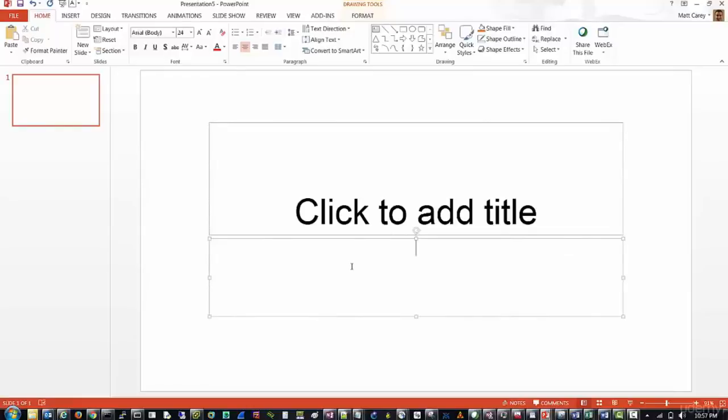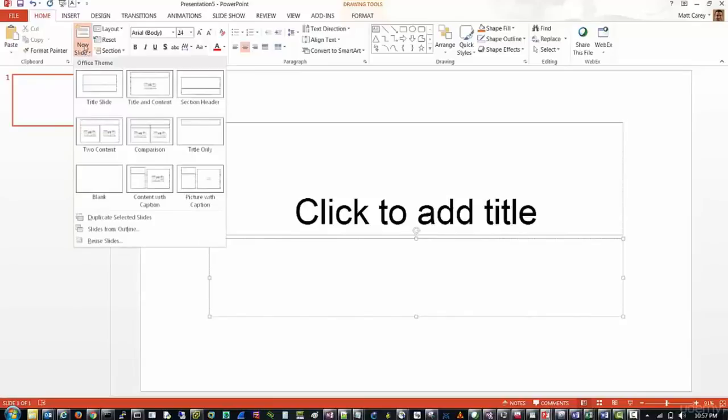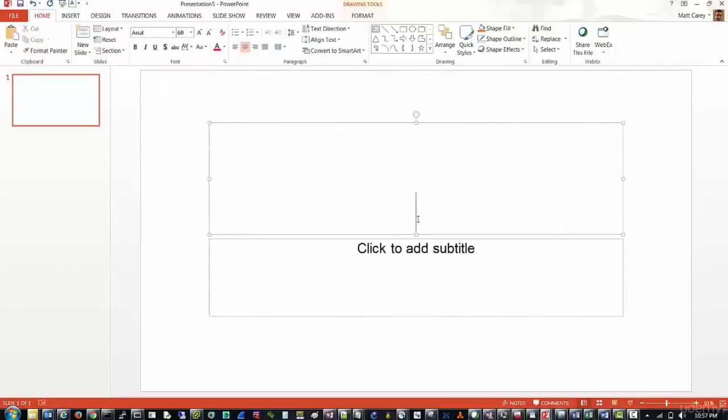First, let's start by creating our title slide, one of the most important slides. This default slide here, if you actually click on new slide, you can see the different themes that we have. The first slide is always going to default to the title slide, which is what we want since we want a title slide for this presentation. So for these examples, we're going to make this presentation about how to fish. So we'll say learn how to fish.